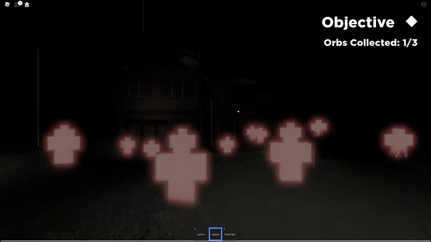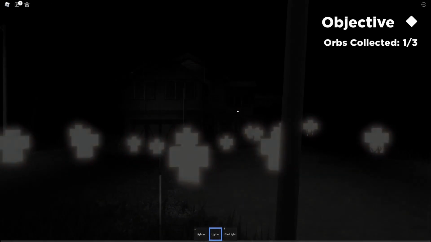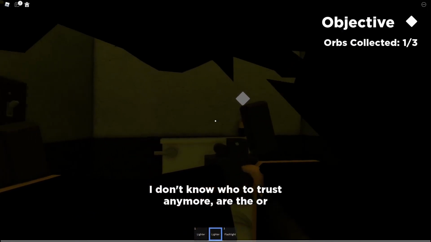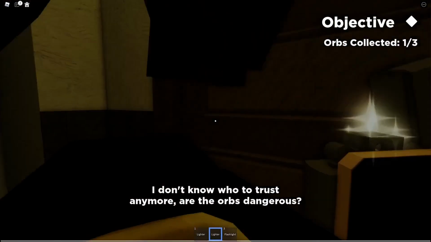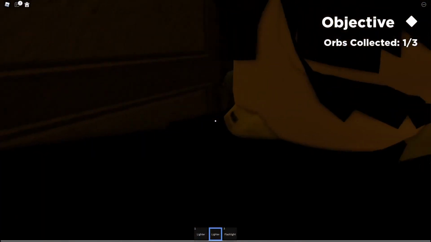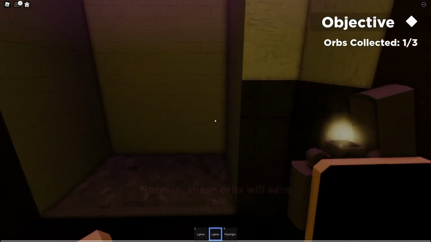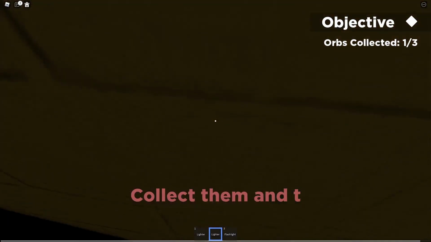What? What the fuck? That's a lot of spirits outside our house. We must live on some ancient burial ground. I don't know who to trust anymore. Are the orbs dangerous? Didn't she say they were dangerous?